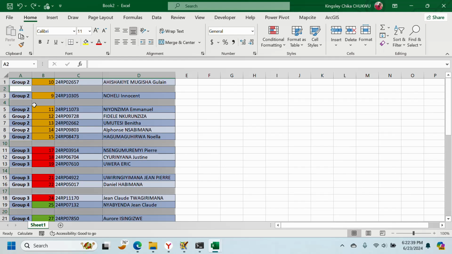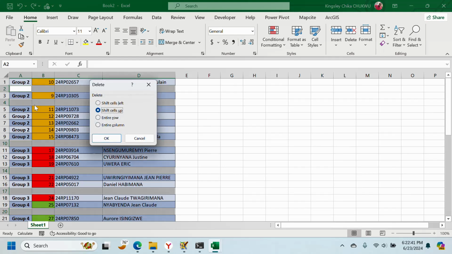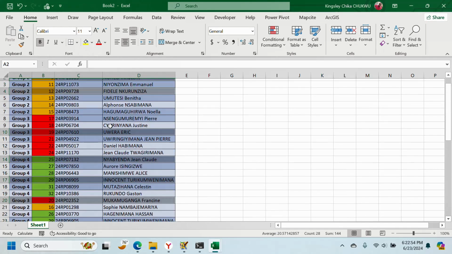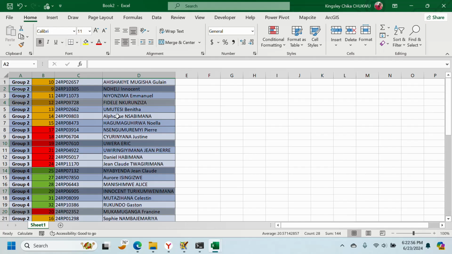Just press Ctrl minus, that is the minus dash on your keyboard. It will bring up delete, and when it does, click on entire row and then click OK. Once you do that, that's going to remove the blank rows in the table. So that's how you delete the blank rows in Excel in case you have such a kind of table.